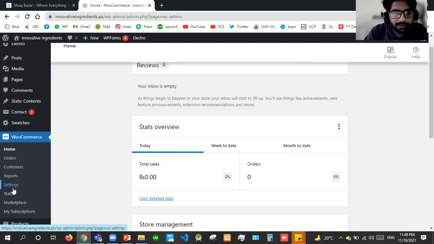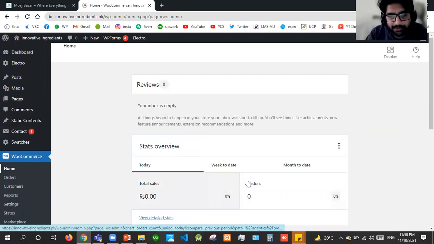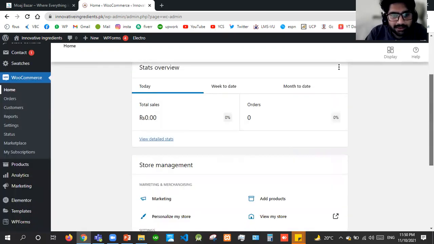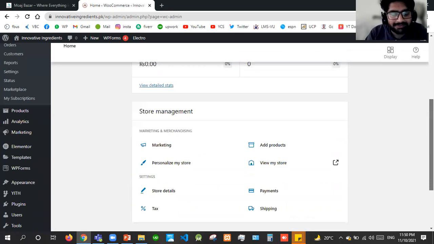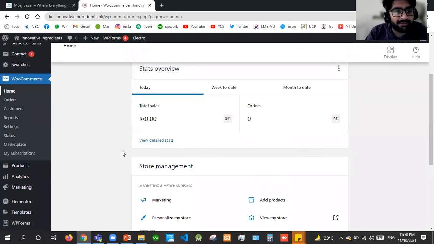Okay, and if we select this home, it will display all of the notifications, if someone has reviewed our product, or if someone has sent us a message. It shows different stats, like sales this week to date, or monthly sales, or store management. It just gives us the shortcuts for everything, the home button. So it doesn't have any big things.